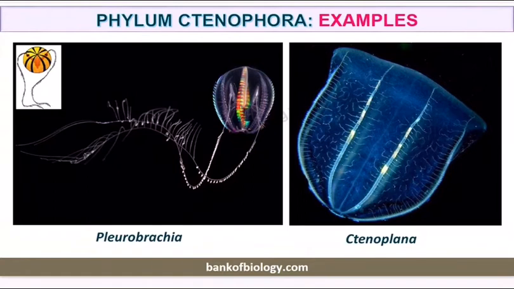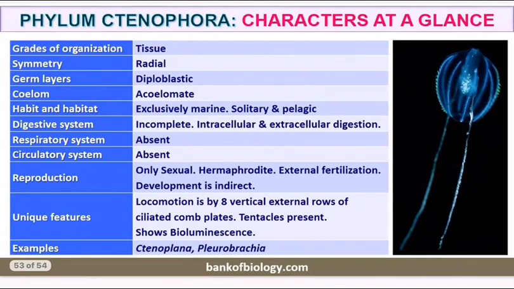So to conclude, the animals under Ctenophora are biradially symmetrical, diploblastic animals with tissue level organization. They are commonly known as sea walnuts or comb jellies. The body bears 8 external rows of ciliated comb plates, as I showed you just now, with the help of which locomotion takes place. Reproduction is sexual, and they are hermaphrodites or monoecious, and the power of regeneration is well marked. Here, yes, this you must remember. There are two unique features. One is the power of regeneration, and the second is bioluminescence, which we don't have, even though we are kept under the higher order among animals. So that is what we have to learn from the lower organisms.